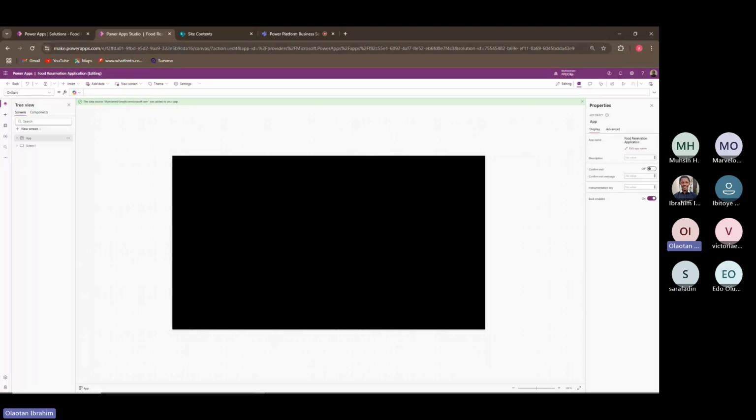So I'm going to initialize a variable. We have variables in Power Apps. Variables are just like containers for information. You store information in the variable. It can be a record. It can be a collection of records, which is an array. It can be just some text or just some value. Anything you can save in a variable.